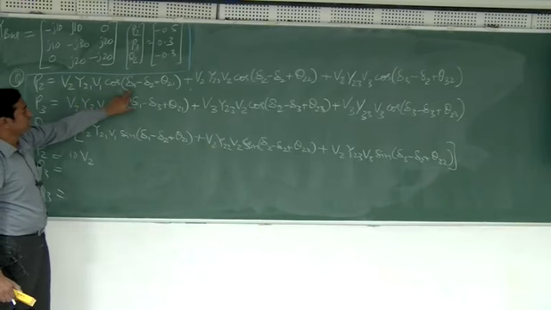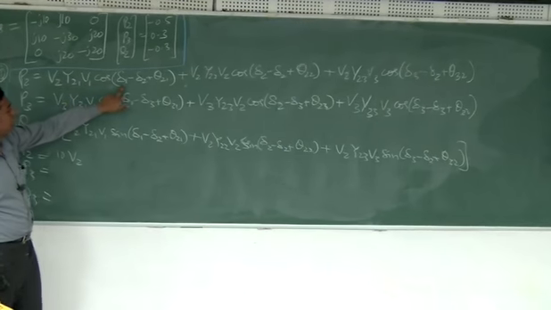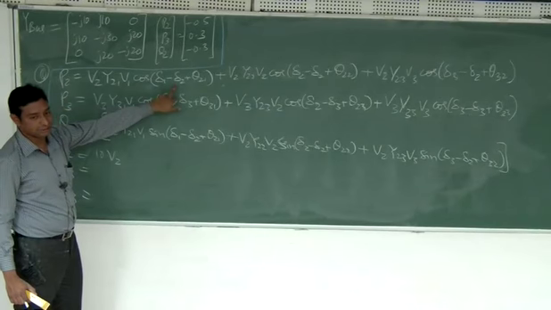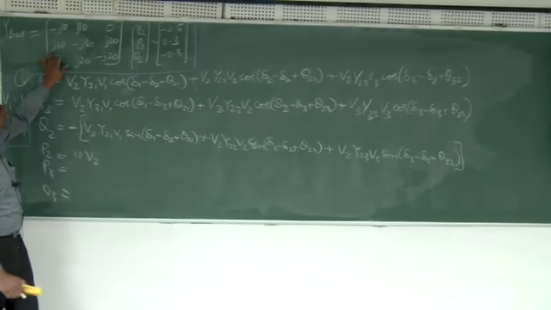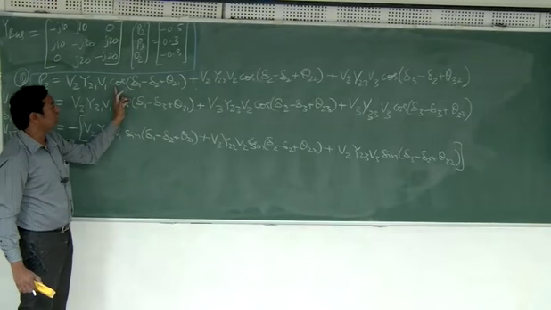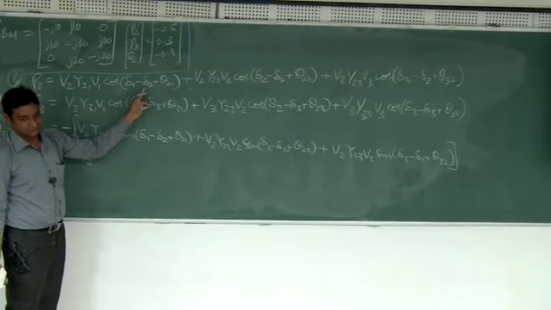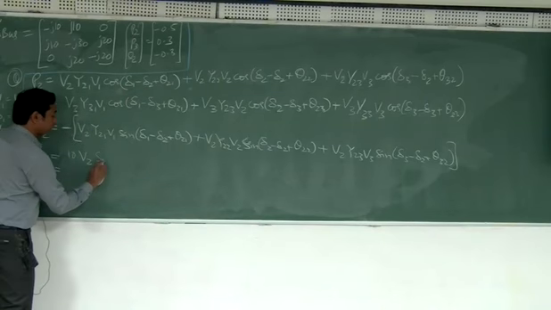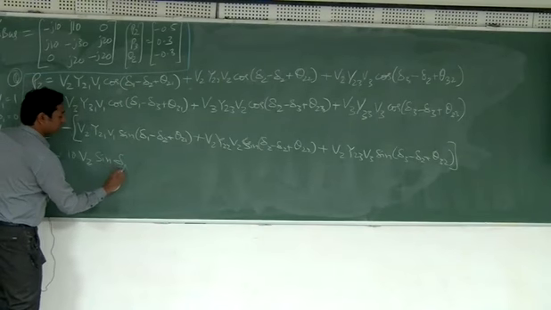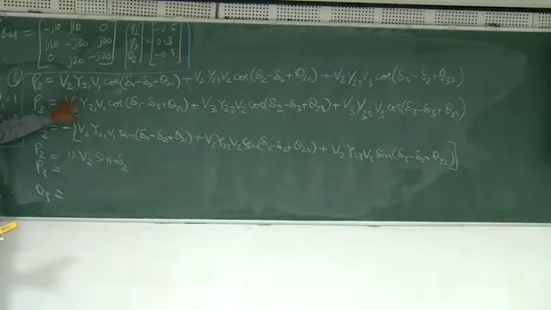Now cos. So this is known, 0, and this is delta 2, unknown. Okay. This one is 90 degrees. Second row, first column. So what is cos of 90 minus theta? It is sin theta. So this whole thing will become sine of. So this term becomes this term. I am just substituting this.